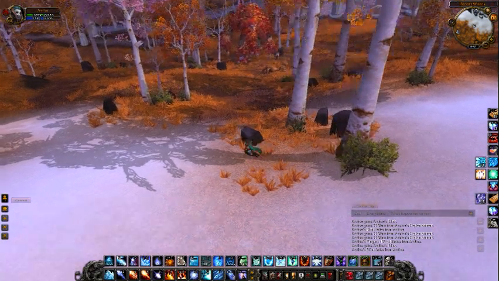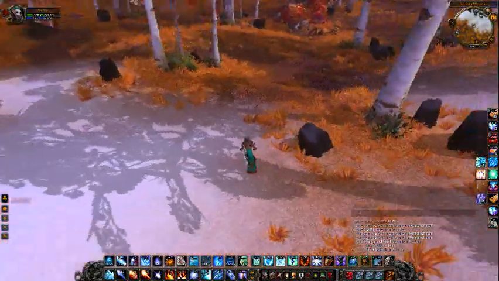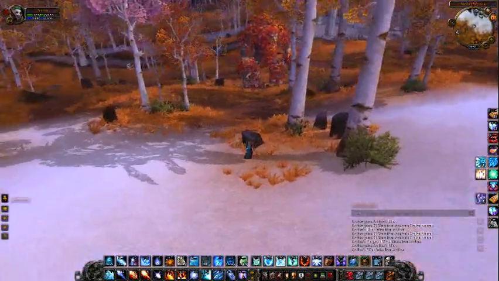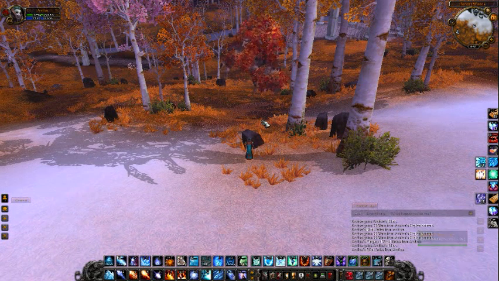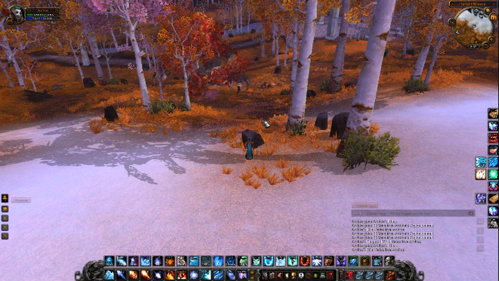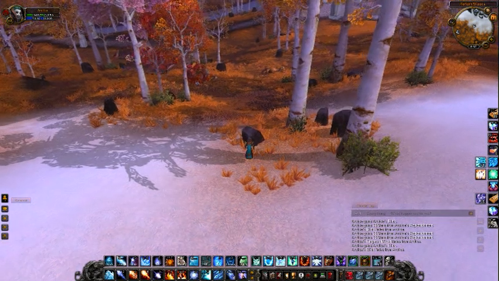I see a lot of feral druids doing some kind of figure eights, and they think that's really helping their cause, but it's actually hurting them because they're missing a lot of auto attacks. Alright, so basically one of the reasons why we rebound A and D is so we can circle strafe.